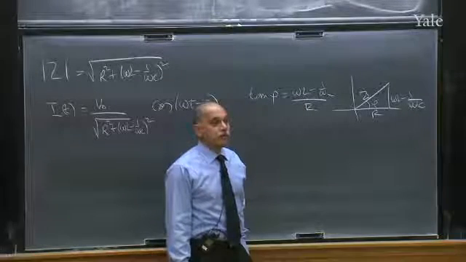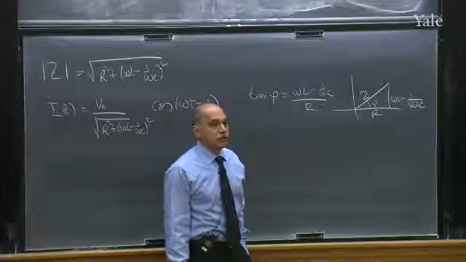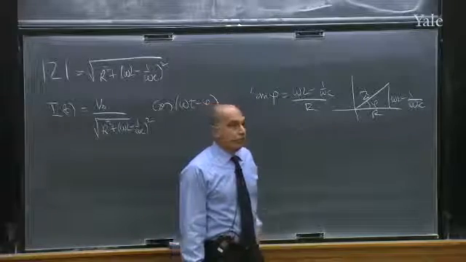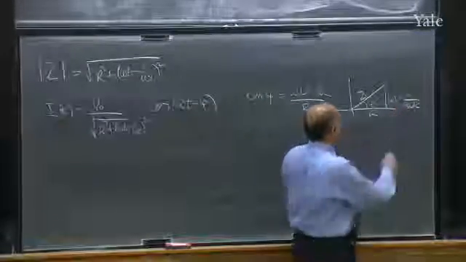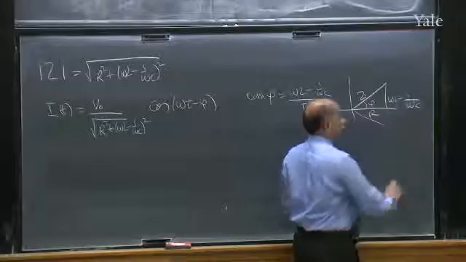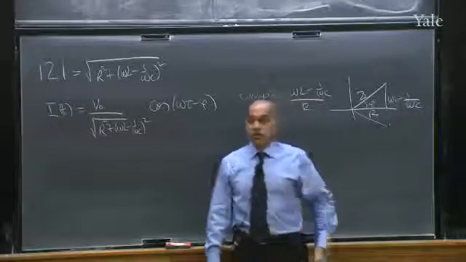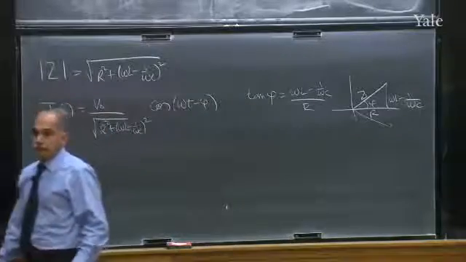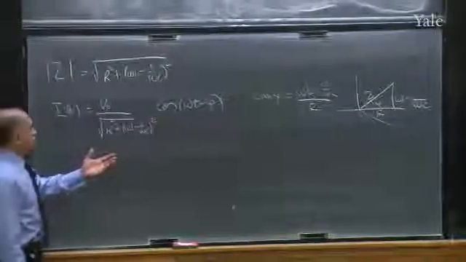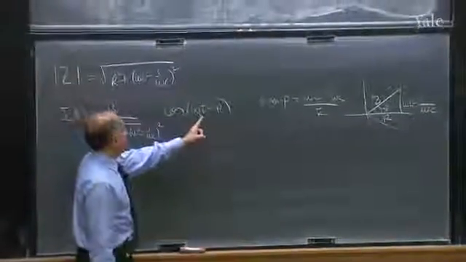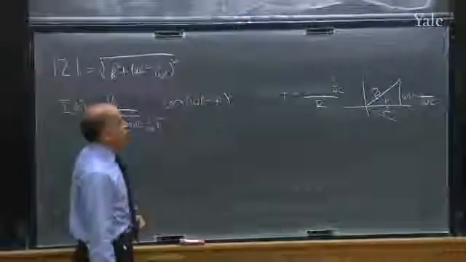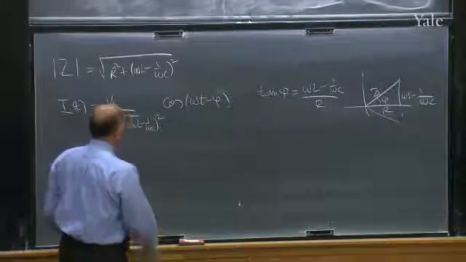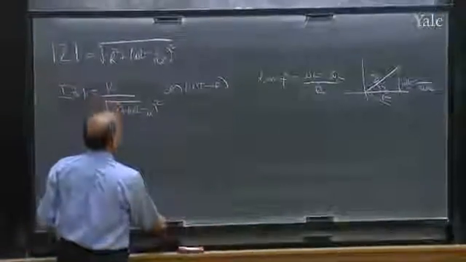Right. If 1 over omega C is bigger than omega L, this will be more negative than positive. The complex number may end up like that. So I've written it for one possible sign. If that flips sign, the phi itself will change sign. It will become omega t plus 32 degrees. So it can go either way, depending on who is dominating it, whether the inductor or the capacitor is dominating it.